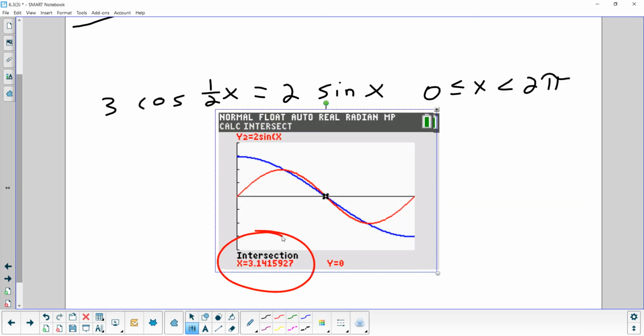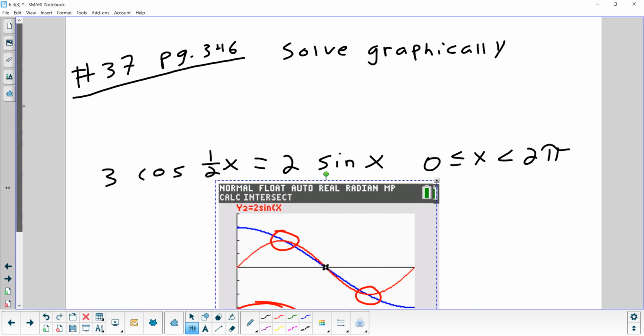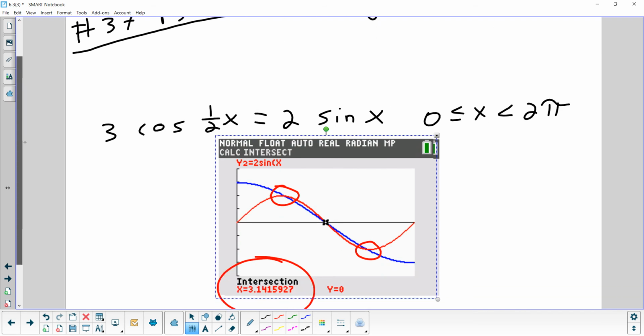Are there any questions on how you would find that one or that one? Okay, but you do have to find them all. If it says to find all answers here, solve means find everything.